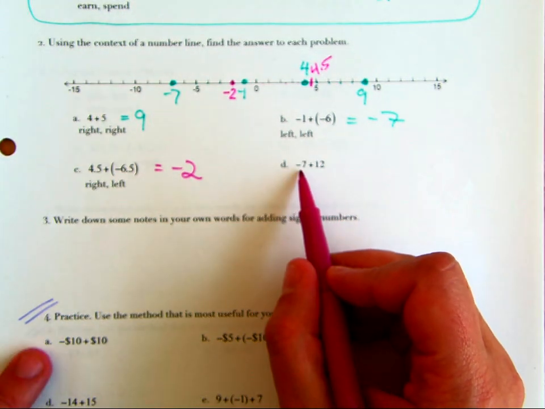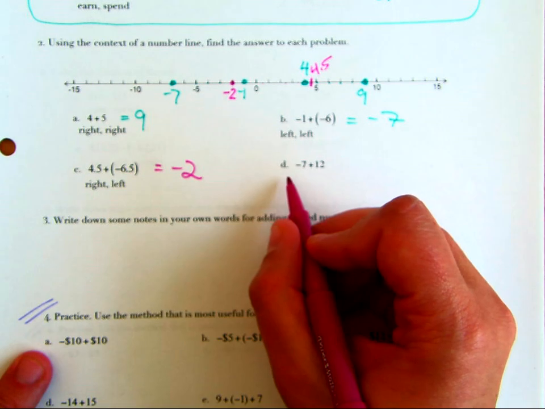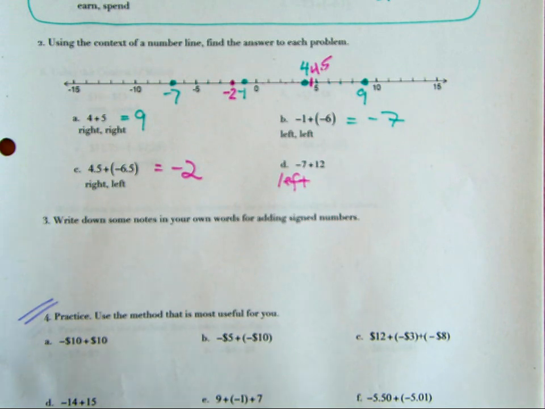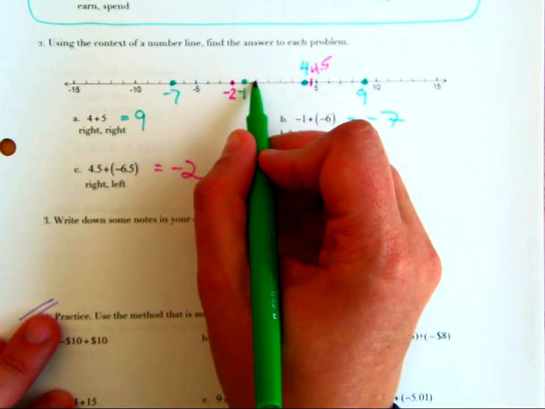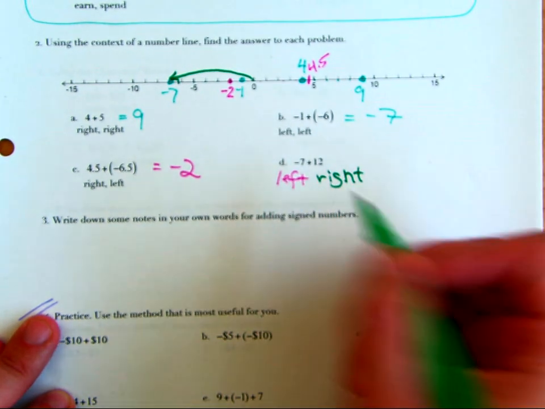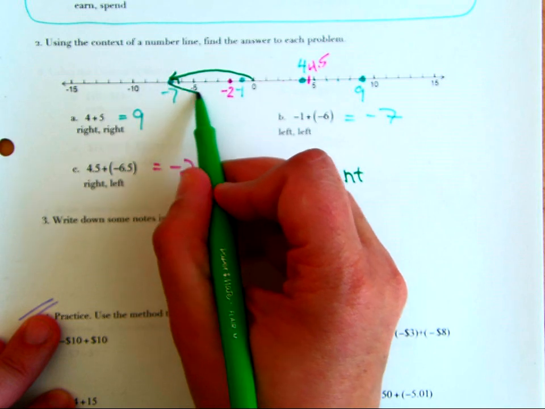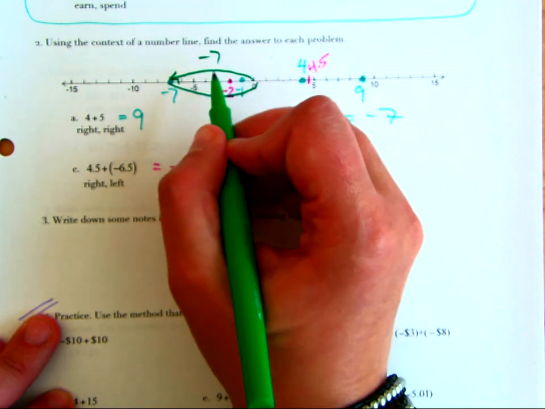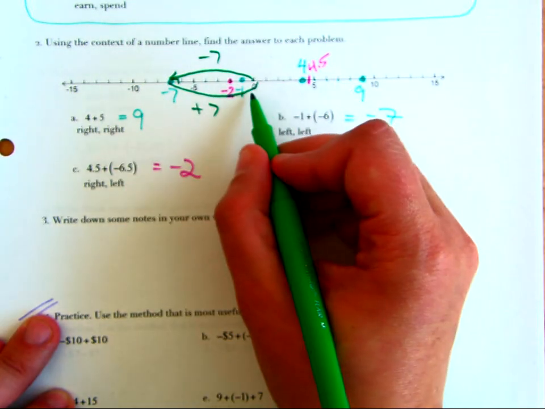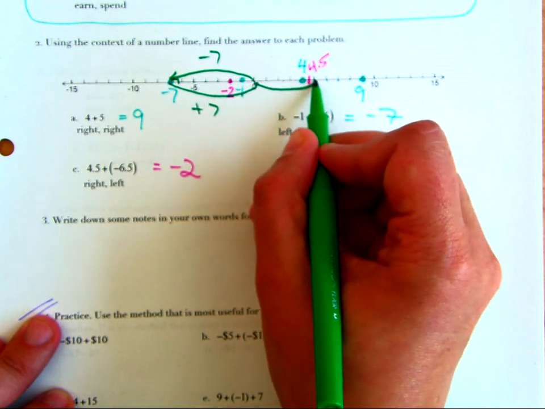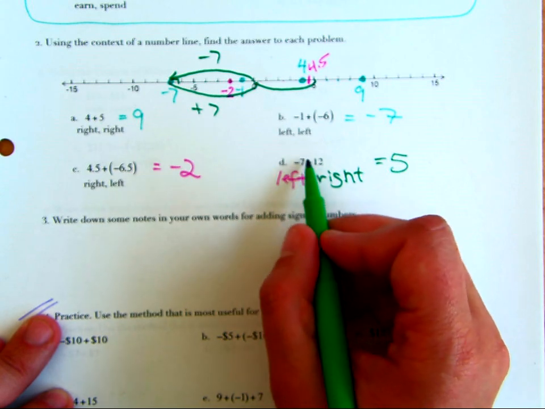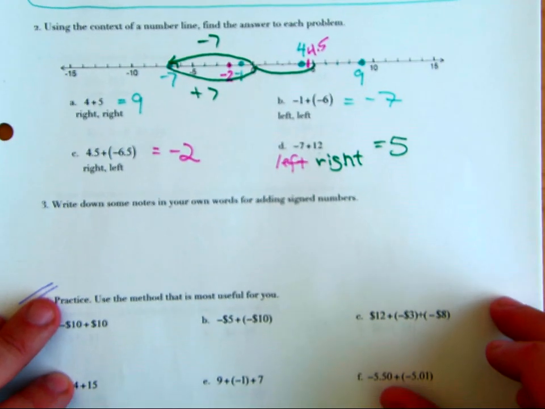Okay, but here you owe 7, you have 12. Or you go left 7 from 0. So starting with 0, going left negative 7, you would land here. And now going right, a positive 12. So 7 takes you back to 0, right? Negative 7, you went down to negative 7. Positive 7, you went up to 0. How much further do I have to go? 5 more. When I have more than I owe, I end up with positive values.